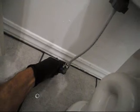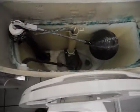Yummy. Toilet's all installed, bolted down, new water line, time to crank her up. I should have installed a low consumption toilet, but I didn't. We got life. We got a crack. Time for a new toilet. Next time.